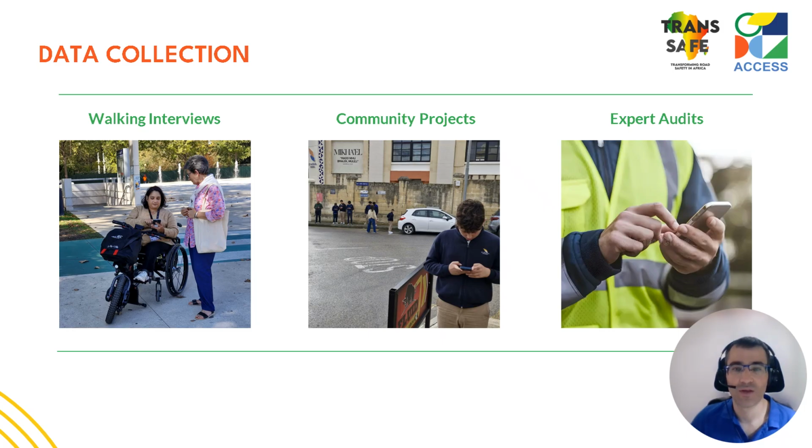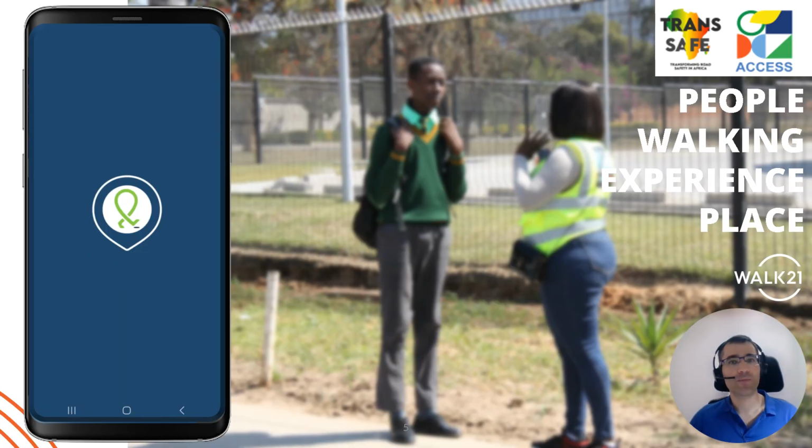For the case of Kumasi in Ghana, we conducted walking interviews, and this is what I'm going to show in a minute. You can see on this phone, I'll show you the app interface, but before I just wanted to highlight that the walkability app looks into 4 main types of information. We're interested in people, so some information about the pedestrians included in the study. Then we look into the walk context of these participants. Thirdly, we look into the walking experience. And finally, we also collect information about the place.